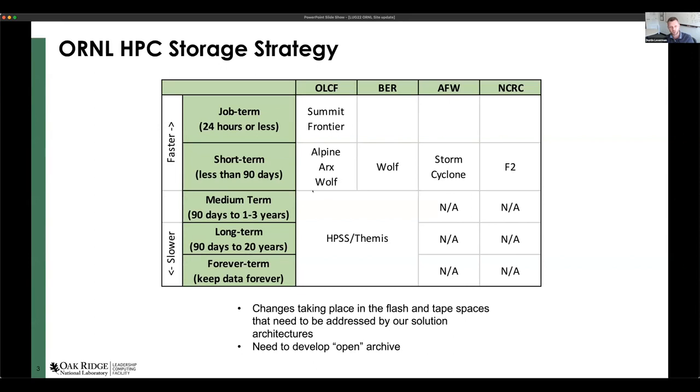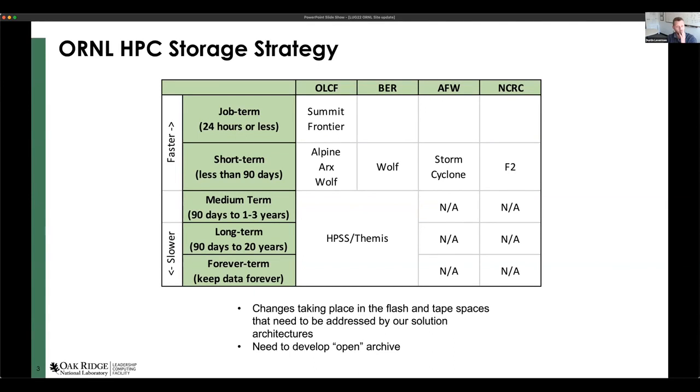In some instances, our resources are shared by multiple programs, and we have chargeback models so that if the BER customer wants a certain amount of flash space or hard drive space or archive space, they can buy into those resources. But then we also have some systems that are only used by individual customers. Those are strategic partnerships we have, specifically with NOAA or the US Air Force. So what you can tell from this is that today, mostly the OLCF is our biggest user of medium, long, and forever term data. Our strategic partnerships generally handle that on their own side.